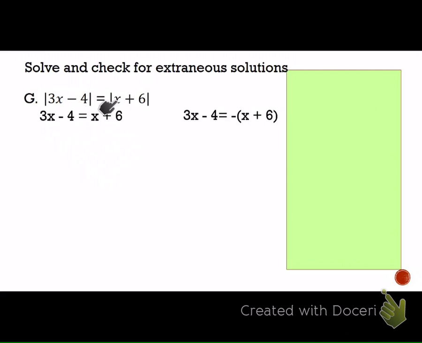And sometimes when you're taking the absolute value of so many things and you start with variables on both sides, these random solutions will pop up and they don't actually work when you plug it back in. So we're going to see if that happens here. Solve like normal. Get your x's together. 2x minus 4 equals 6. Then what? Add 4. 2x equals 10. Divided by 2, x equals 5.